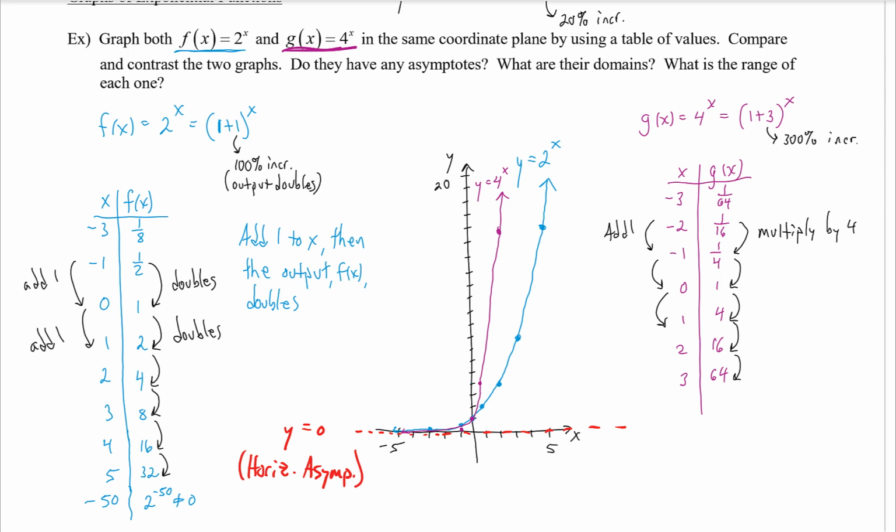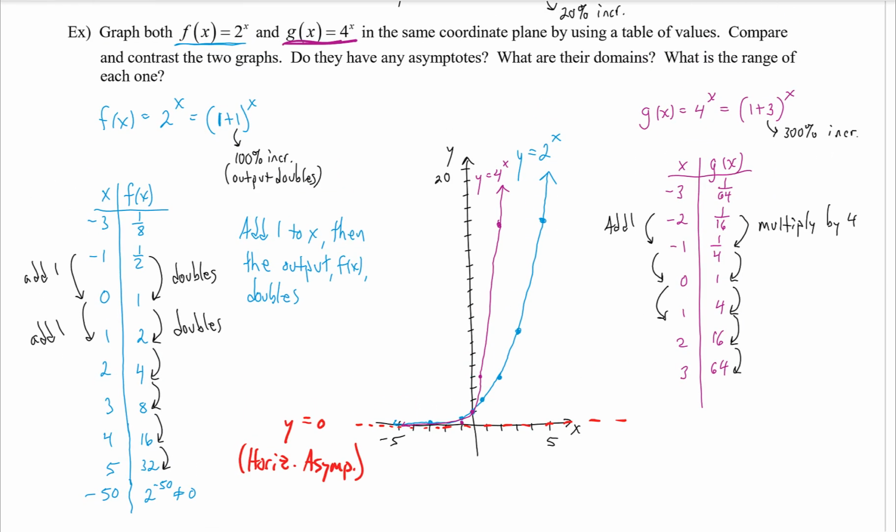So again, these are two parent functions. Notice that the base was bigger than 1, so we had a % increase in the output. And the further away it is from 1, the bigger that % increase is and the steeper the function is. It's never vertical though, by the way. These functions are never vertical. The domain truly is all real numbers. You can plug in any x and you'll get an output.